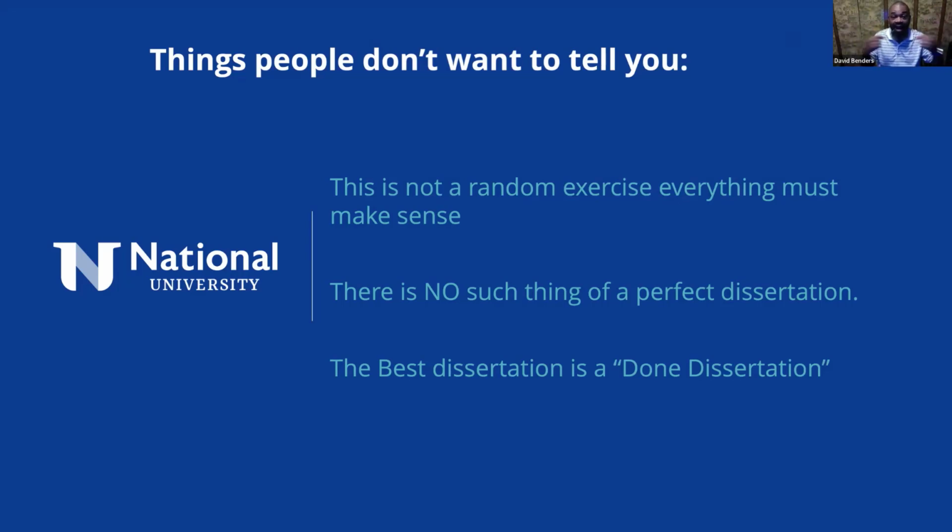Instead, we start to get information about how we've chosen our topic, how we've evaluated our problem, how the problem relates to the research questions, and all these different components start to fit together. There is no such thing as a perfect dissertation. It doesn't exist. Even those people who get the dissertation awards and the grant money and go on to do great things in research, guess what? Their stuff is still not perfect. The best dissertation is a done dissertation.